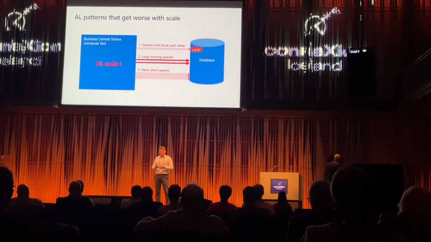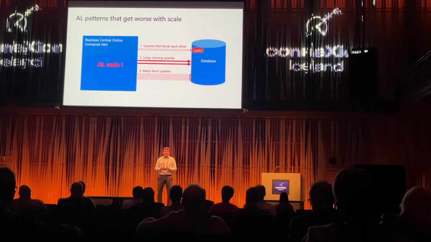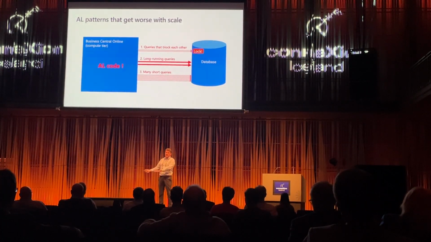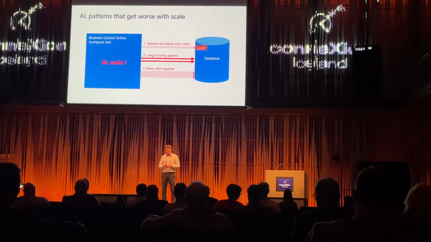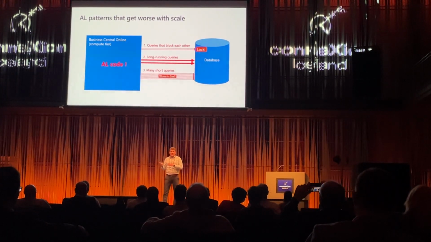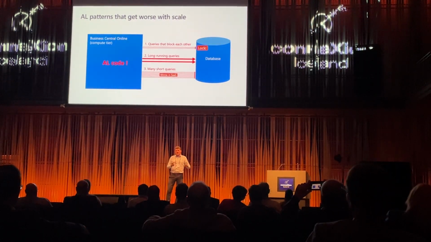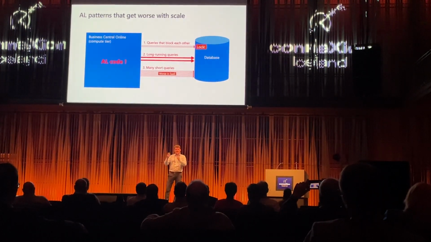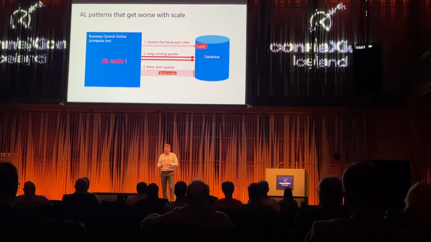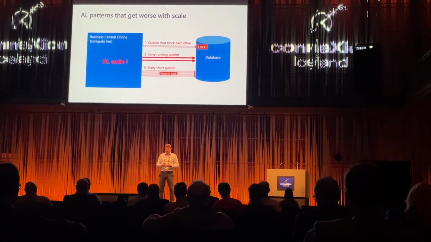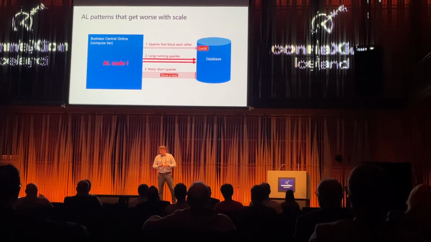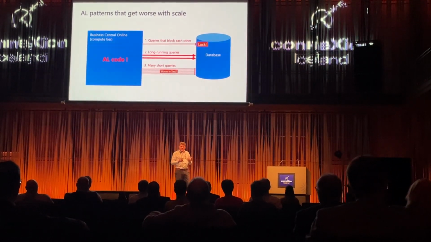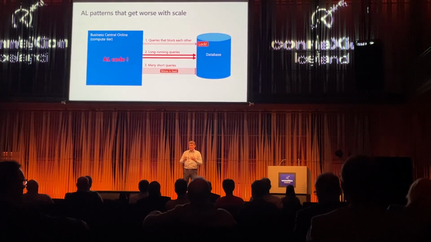And another one is somewhat inefficiently designed code, which is sending too many queries to the database, and that can also be very slow, and it's especially bad in SaaS. If it is an on-prem environment, that may not be noticeable that much, but if it is a SaaS environment, these multiple queries really are noticeable. So that's really important to realize. And so these are the 3 patterns that we see contributing a lot to performance.